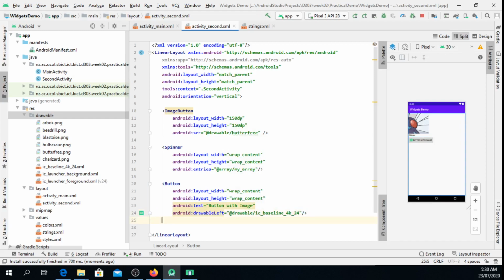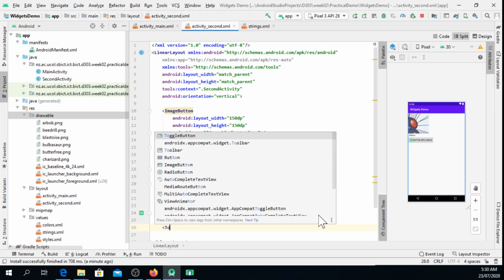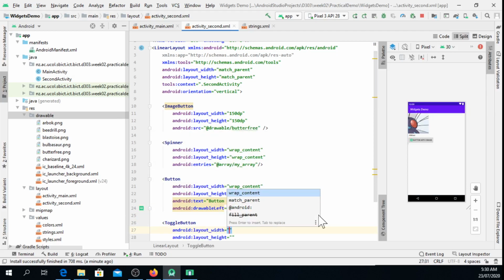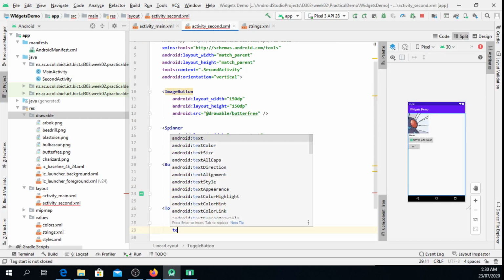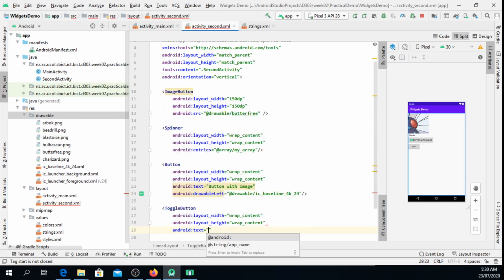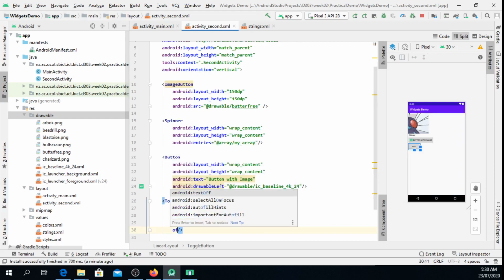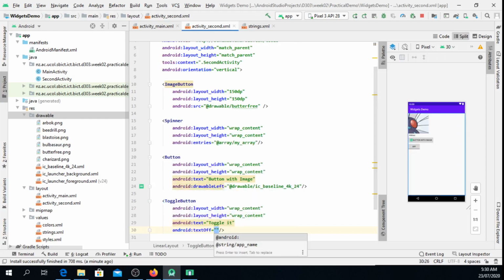We also have a toggle button. Again, wrap content. We also have a text here. Toggle it. Okay, so it shows me off, I think text off.